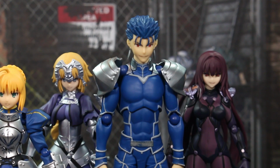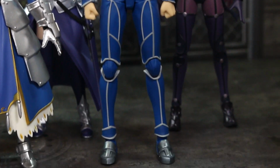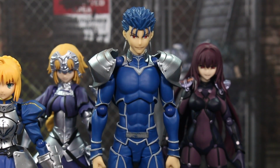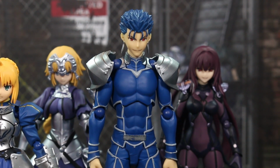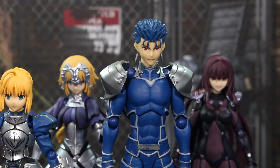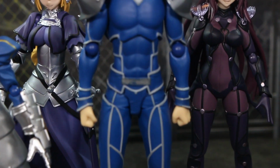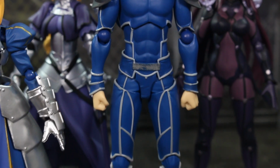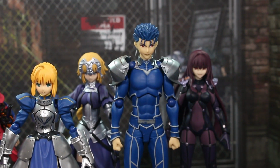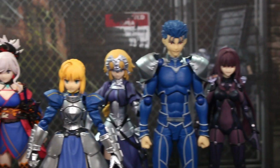And then we have Lancer Cu Chulainn here. I may not be saying that name entirely right. I got this used from a site called Solaris Japan. I don't think they noticed this, but on the gripping hands the paint rub off is really bad because his lance is red and those hands are red. I'm kind of annoyed about that, unfortunately. One thing I did know about is that belt piece, they did show me it is scuffed up from the person who did own it. I can paint that on my own later. But this Cu Chulainn is also an amazing figure. They need to engineer more of their stuff like this.